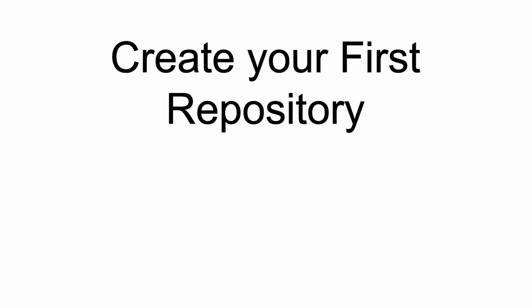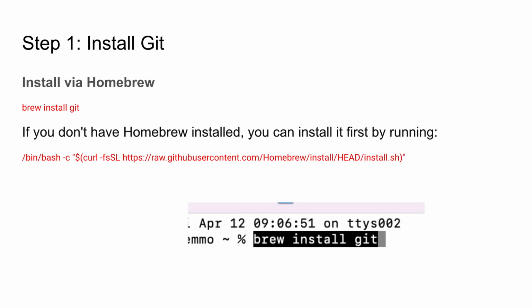All right, so let's go about creating your first repository. So the first thing you have to do is install Git. And the command for that, obviously I'm doing this on a Mac OS. The process should be pretty similar on a PC, but I'm going to open up my terminal window and you're going to put in brew install git, run that. It may take a moment to install the files.